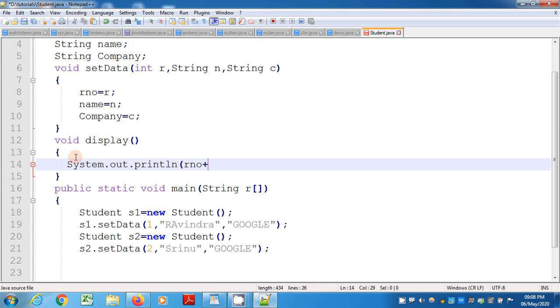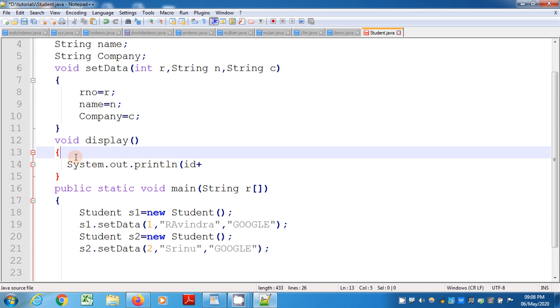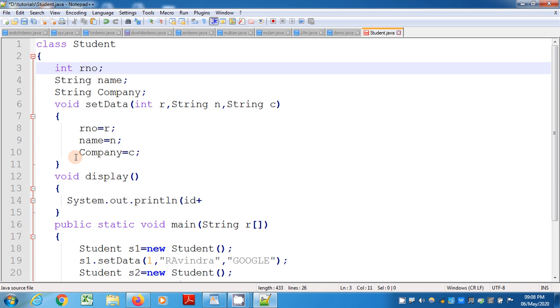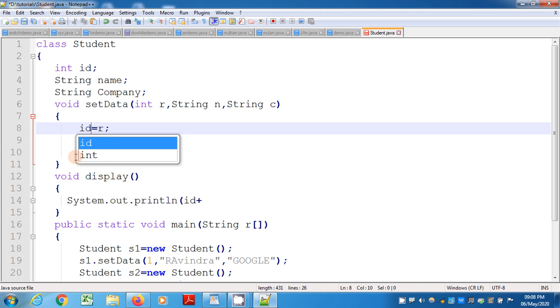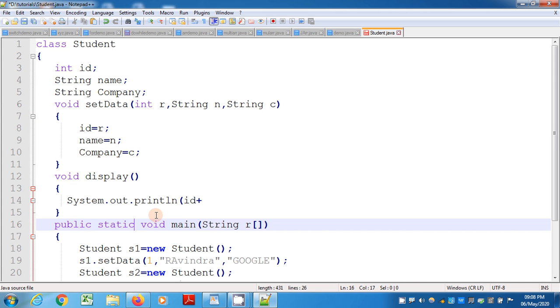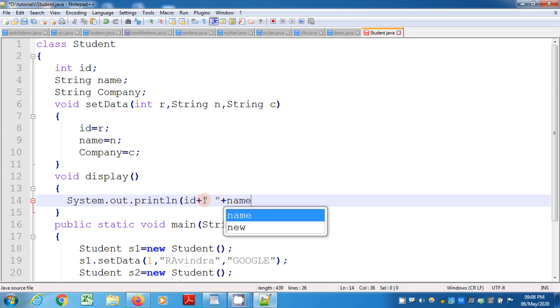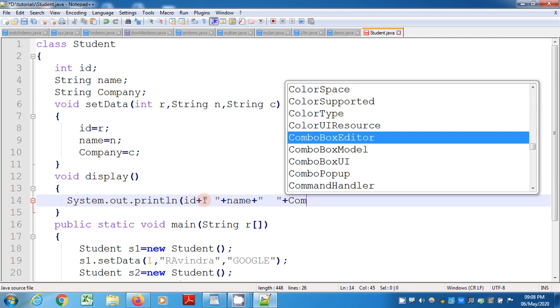Instead of roll number RNO, it is better to take ID, since we are dealing with a company, so ID is a suitable name. No issue if you keep RNO also. So here also I need to change this to ID, and I'm giving some space. Again I will print name, giving space, and then the company.